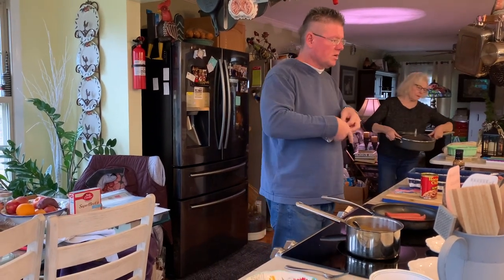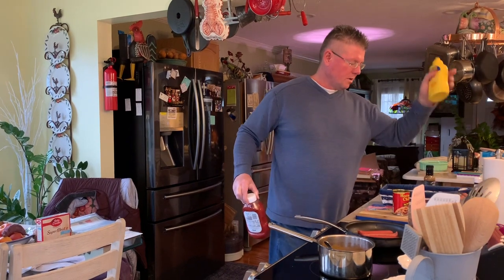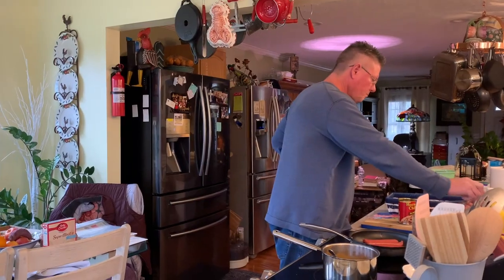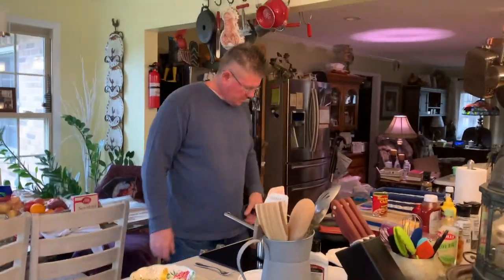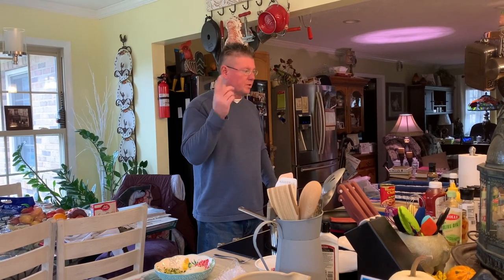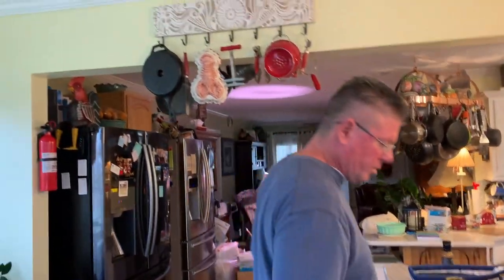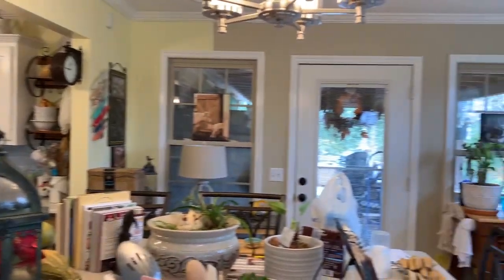We've got plenty of sauce to go on top — ketchup, mustard, French's mustard, and a little bit of A1 sauce if you like. We've got apples in here but we're not going to throw apples on them. So let's get this going. In the video you can see she's going to walk around with the camera and give you a little tour of the kitchen. This is a huge, huge kitchen, and we are going to finish off this recipe while Lily takes a little tour and walks around.